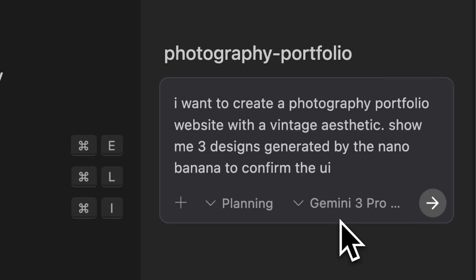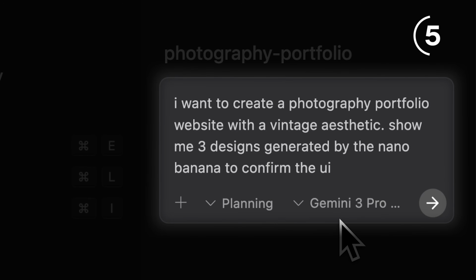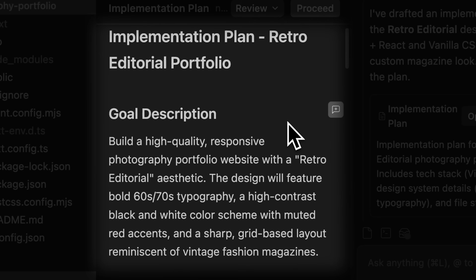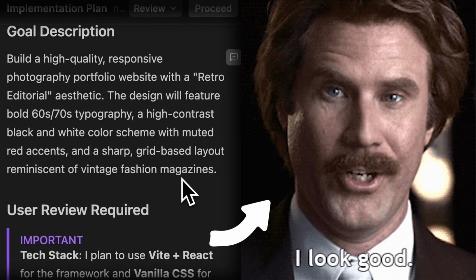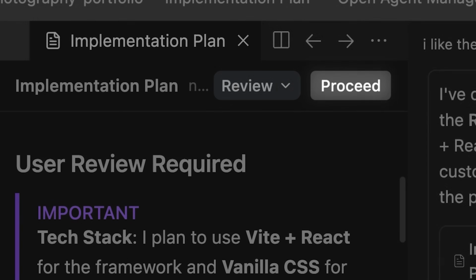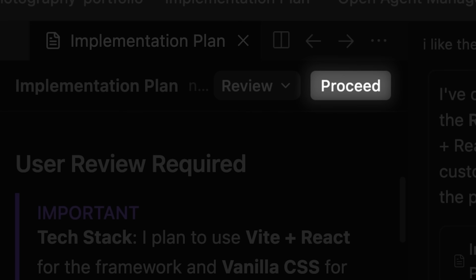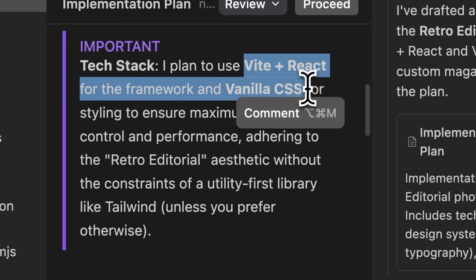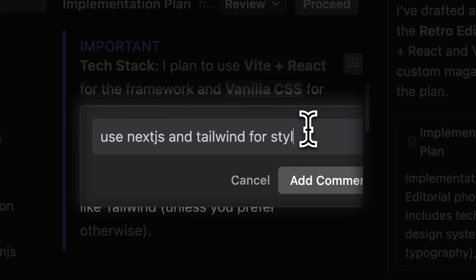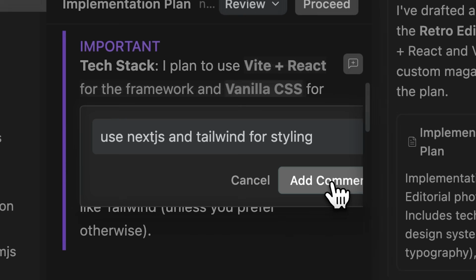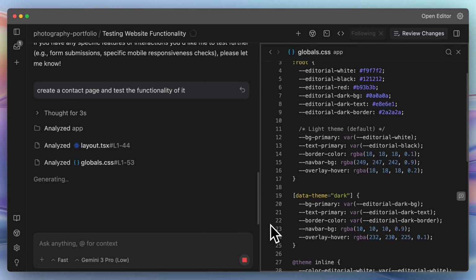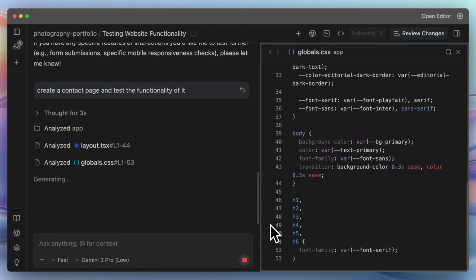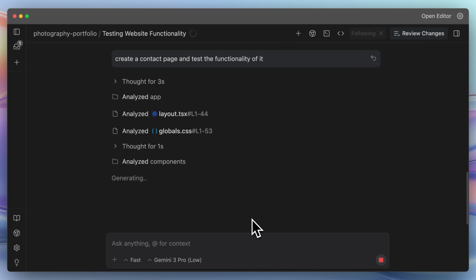When you give any prompt to the model to create something in planning mode, it first generates an extensive implementation plan and then waits for you to review it. Once you've refined or reviewed the plan, you can click Proceed so that the model can start the implementation. With this comments feature, you can comment on the implementation plan or any other artifacts it creates, and it will incorporate those changes directly into the implementation. Not only that, you can also add comments midway while it's executing, making for a more natural feedback loop than the usual chat other agents have.